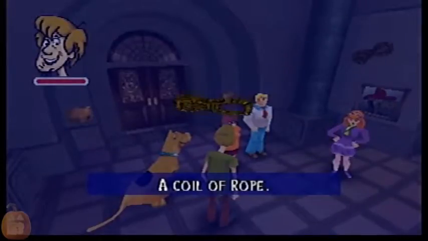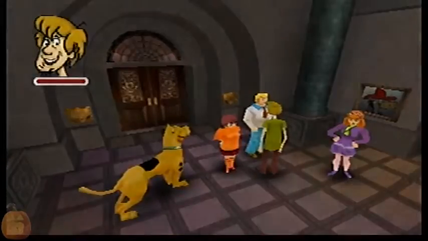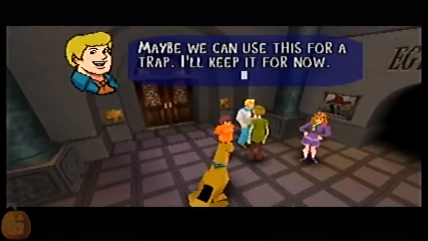And that is where I'm going to head next. Don't forget to give clues and trap pieces to the gang. I have a really hard time speaking for some reason. Alright, so give him the coil of rope. Maybe we can use this for a trap. I'll keep it for now.